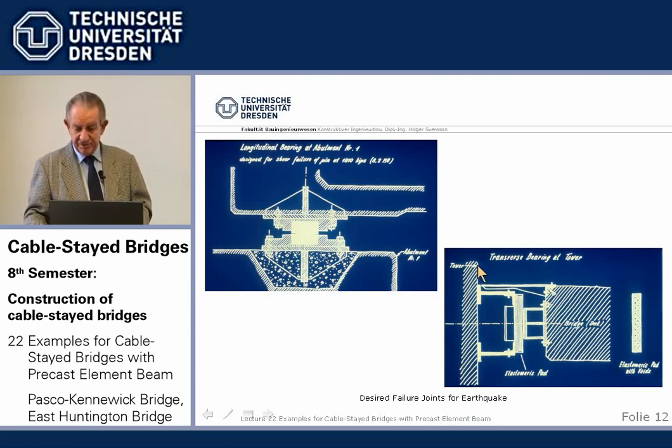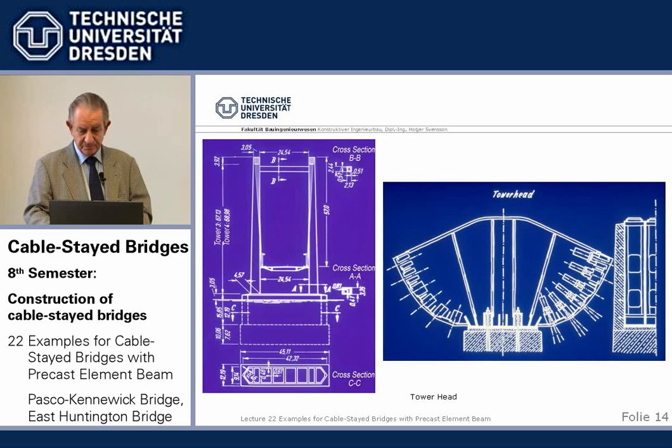And of course you need the same in transverse direction. Now we have here the tower, that's the beam, and we have here just bumpers, buffers, where the bridge under regular conditions from wind can push against. And these bolts here were very thin and designed to shear off once an earthquake would create heavy transverse forces. So longitudinally and transversely, very high eigenmodes and insensitive against earthquake.